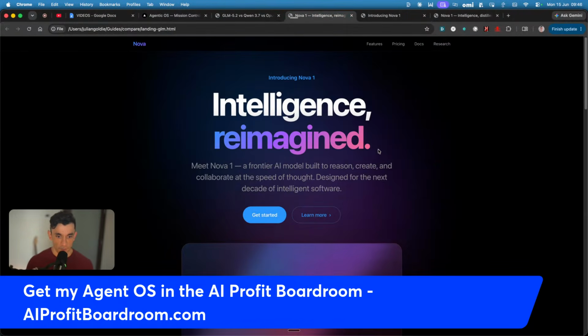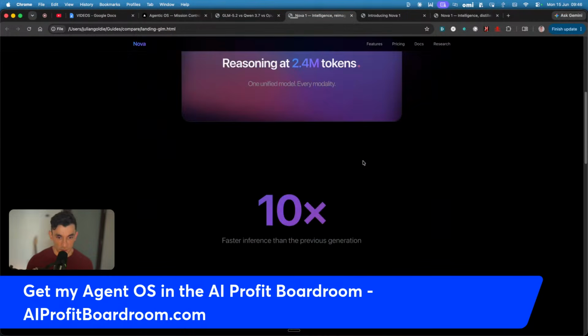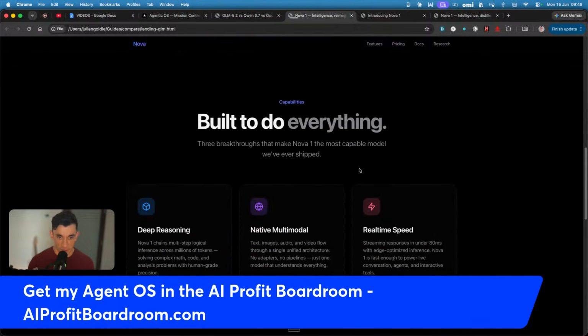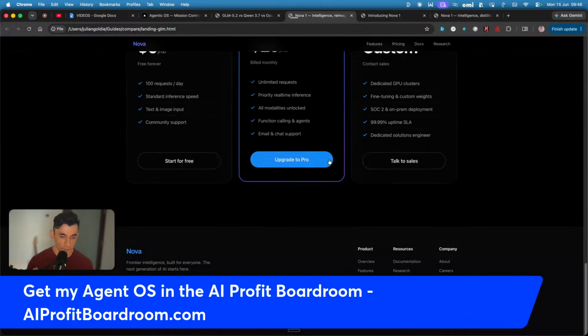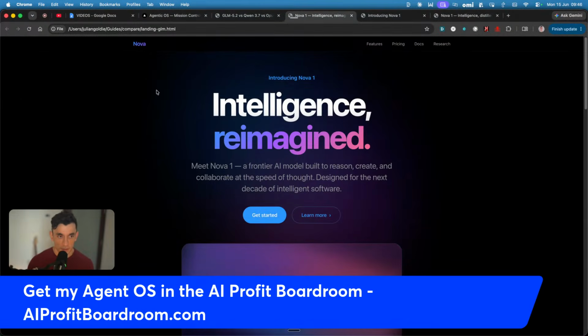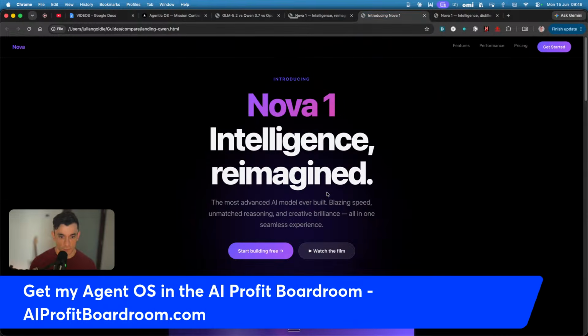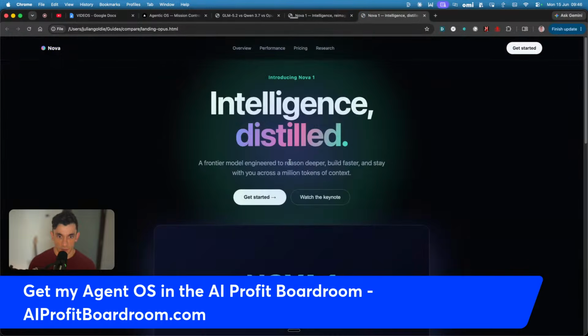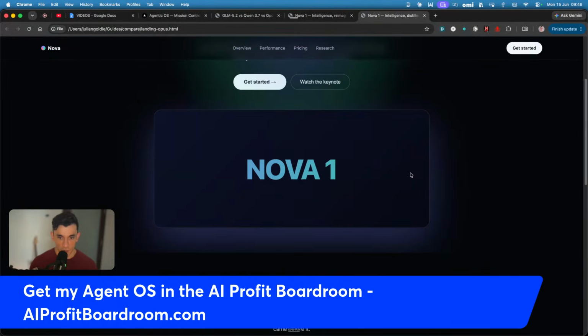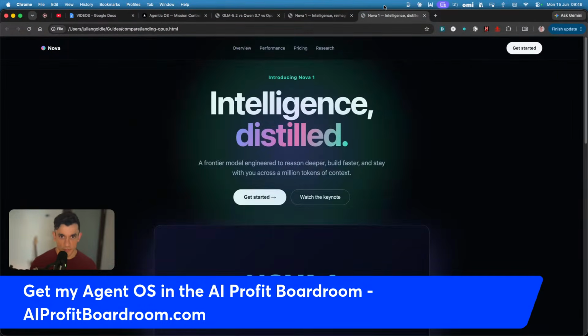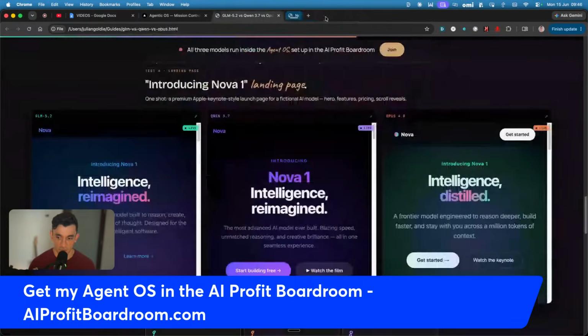Then if we have a look at GLM 5.2, if we scroll down, it's got some nice animations. There's a lot more to the page, nicely and cleanly set up. And I even like the animations on the page. It looks super nice. And you see how it's actually filled in the canvas, whereas, for example, Quen 3.7 didn't do anything, and the one from Opus 4.8 is super boring. So that's the difference. This one, the landing page test as well.